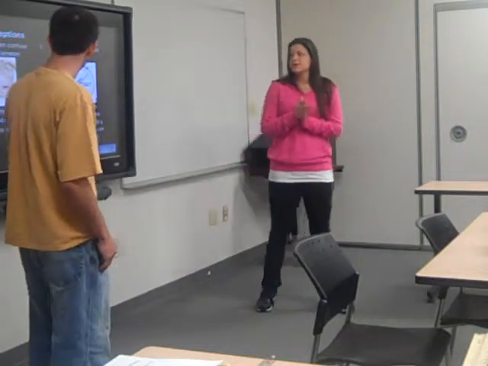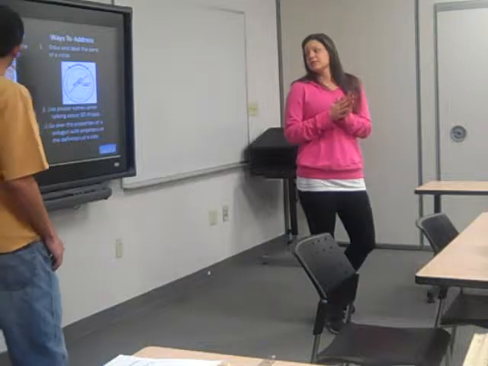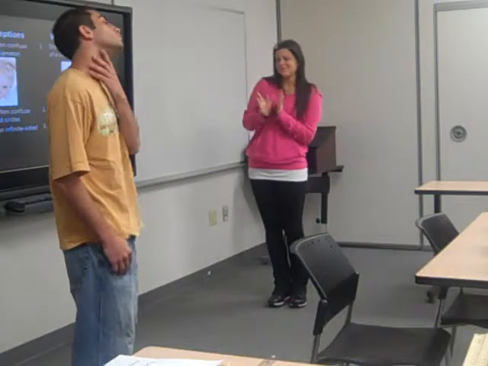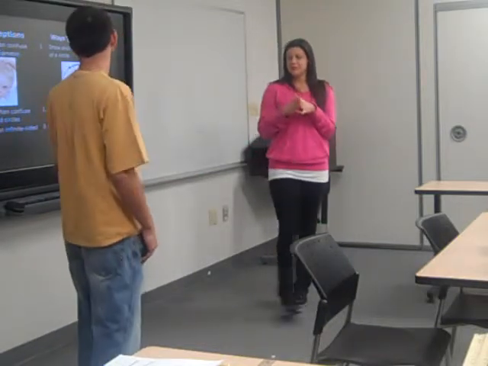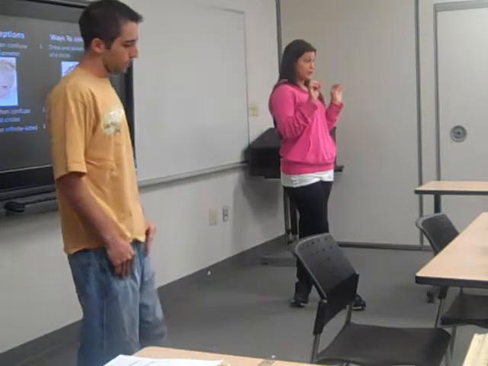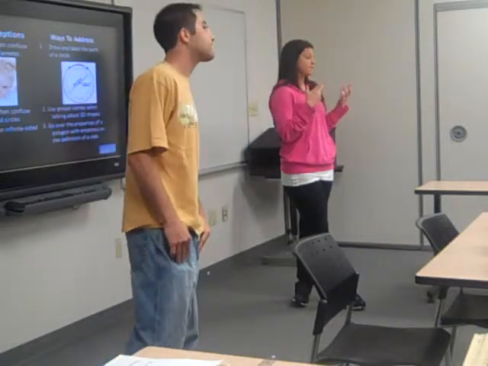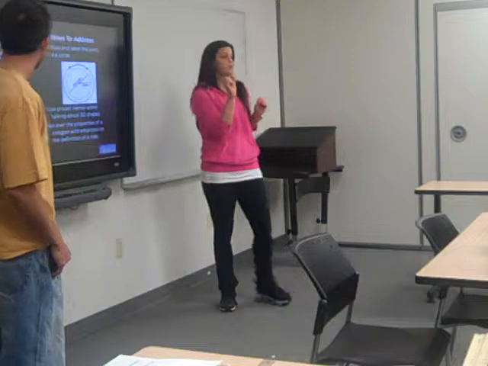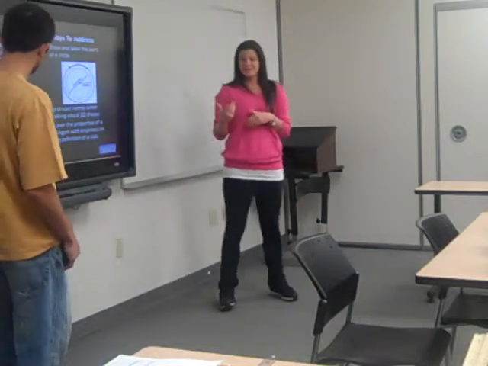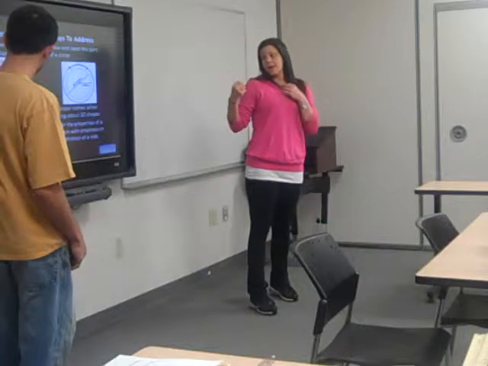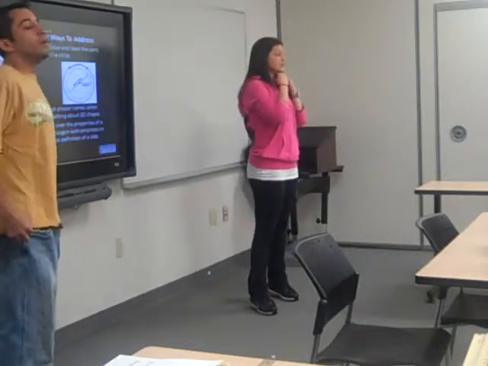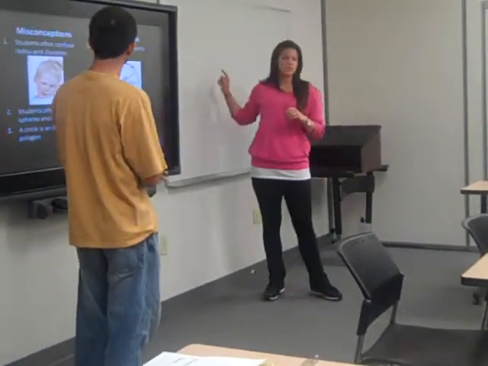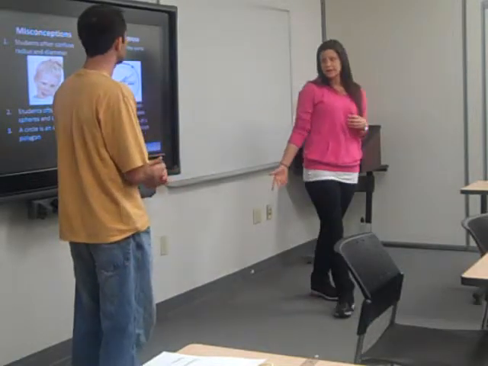Okay, and our third misconception is that people might think that a circle is an infinite-sided polygon. This is a little abstract, but if you make the sides of a shape smaller and smaller, like we have a 20-sided polygon, a 100-sided polygon, the sides will get smaller and smaller. So they say that a circle is an infinite-sided polygon. But if you talk about the definition of a side, it's a straight line edge that has some kind of length, and if it's just a bunch of dots, there's no length. Therefore, it can't be an infinite-sided polygon.